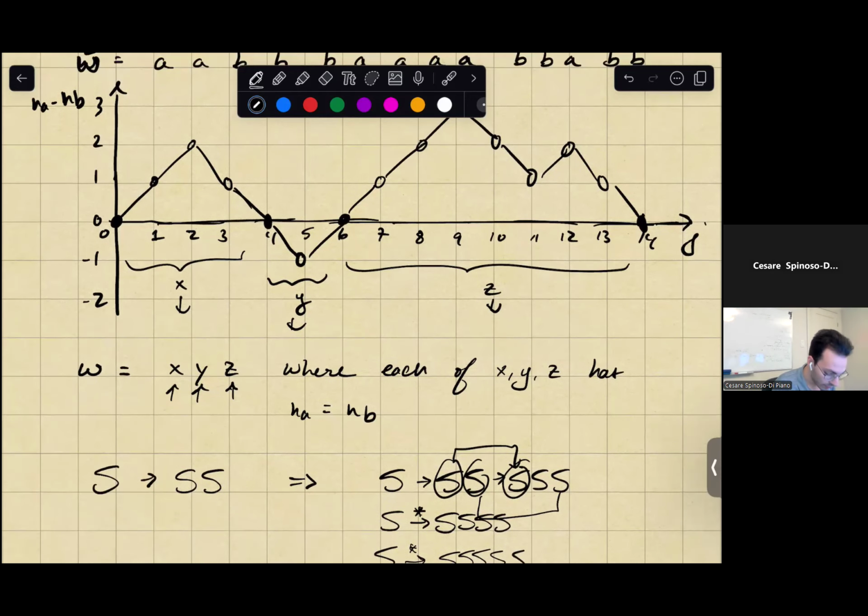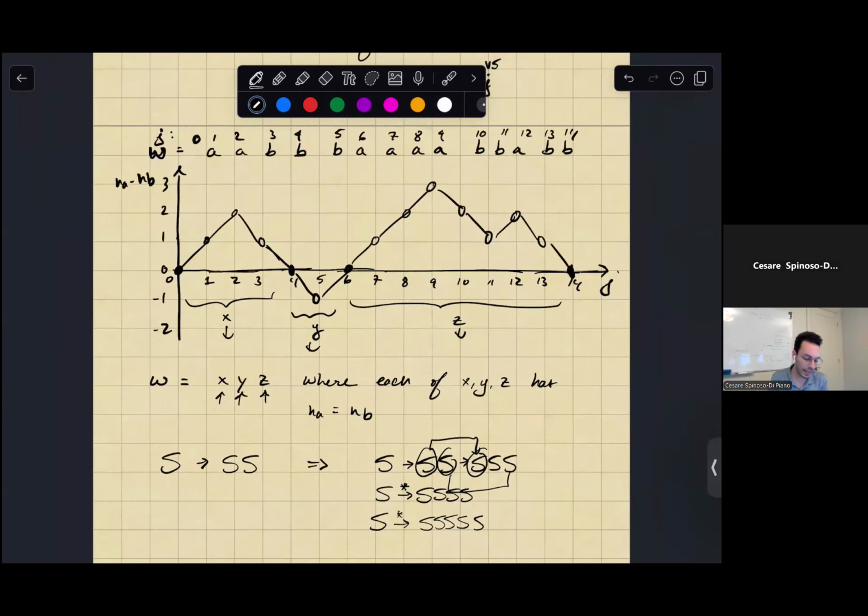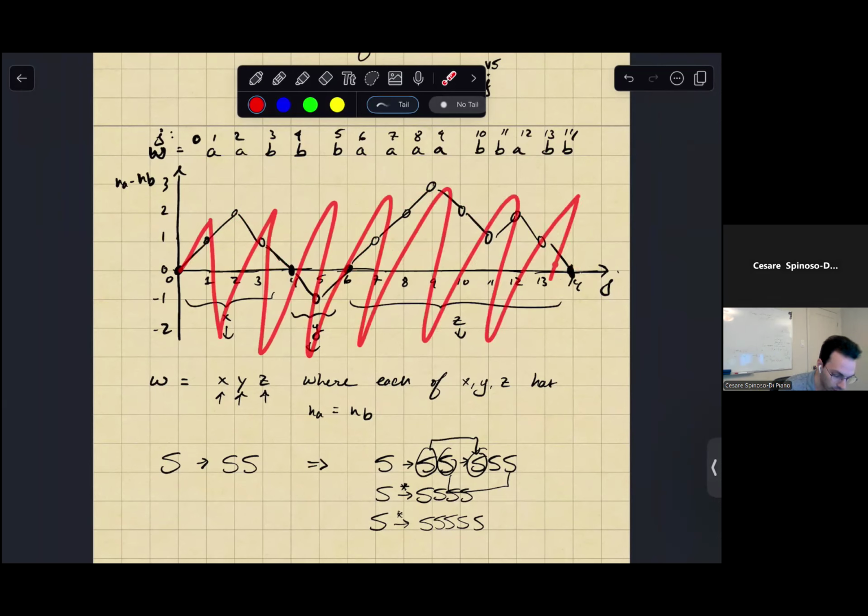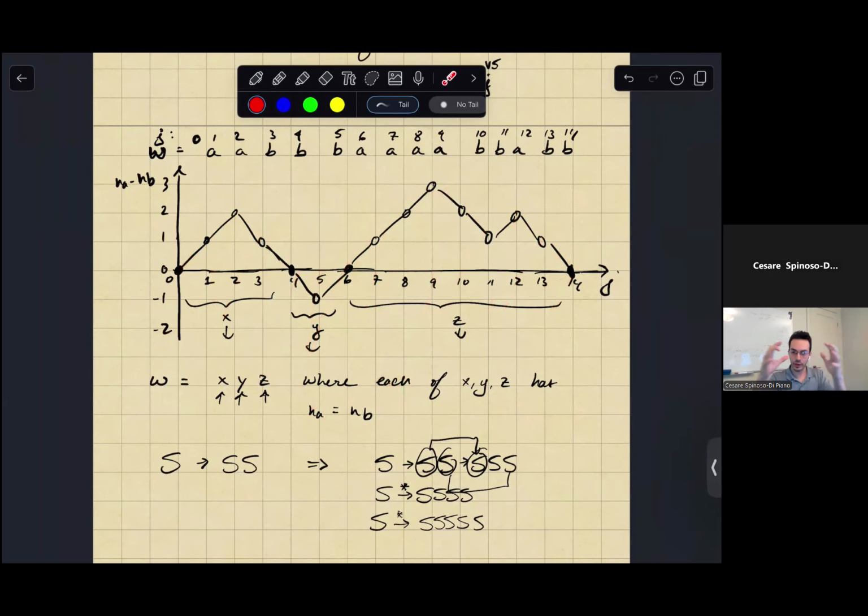And so the advantage of this is that now I'm able to represent any number of values in this graph, right? So if I have something that's very spiky, like something like this, then I can just say S gives me this S, and then I do the remaining S here. Then I recurse and I do the remaining peaks by using the production rule S gives me SS and so on, right? So this allows me to cover the possibility that my string can be subdivided into multiple strings where they have the same number of A's and B's.